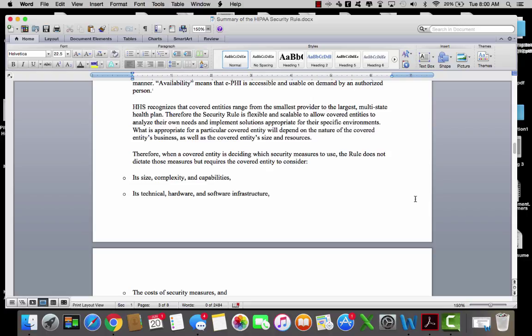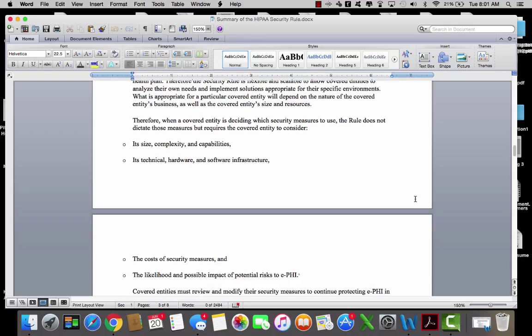You're going to have single physician practices that are going to have these types of systems. So one physician, two physicians maybe, that are not going to have a multitude of dollars available. And then you're going to have the UPMCs of the world that have millions of dollars at their fingertips to spend on these types of protections. So what this rule said is, everybody has some flexibility in how they make these determinations.